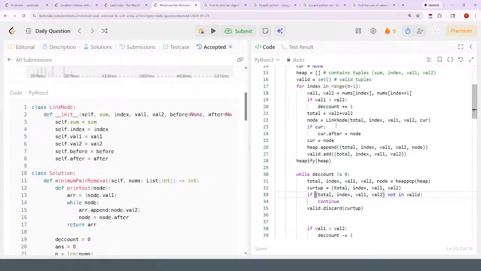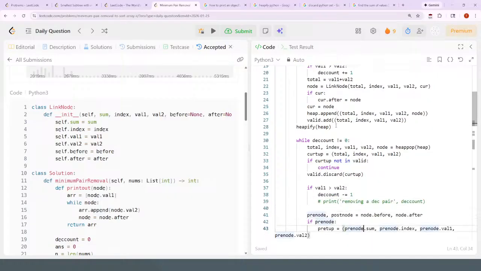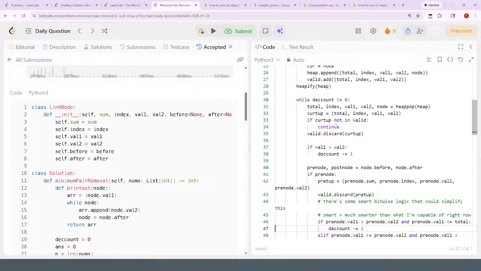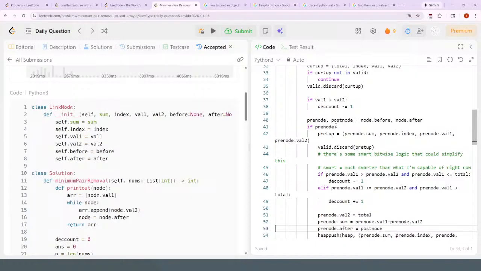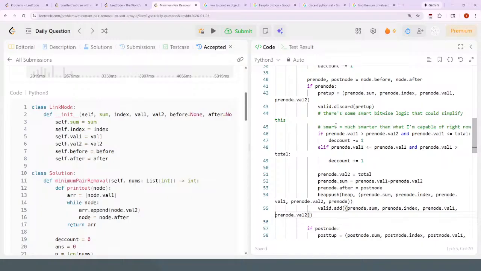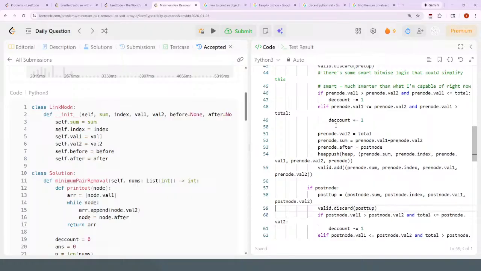So I can just say if current tuple here. Remove pre-node, post-node. Discard and add post tuple.